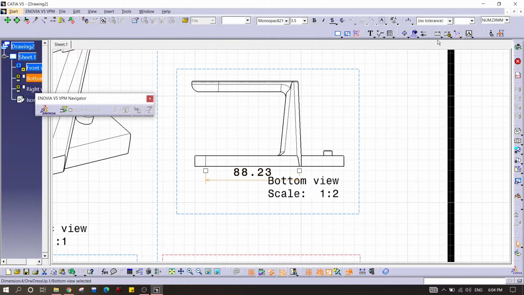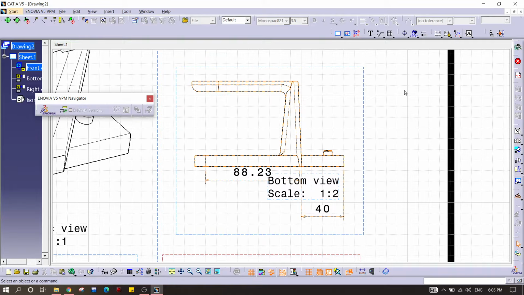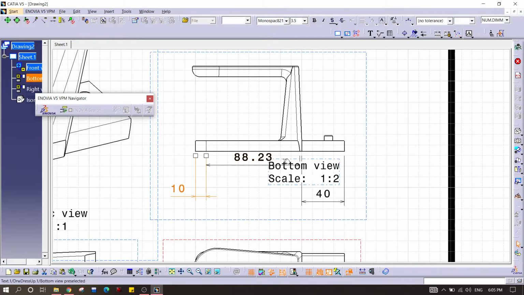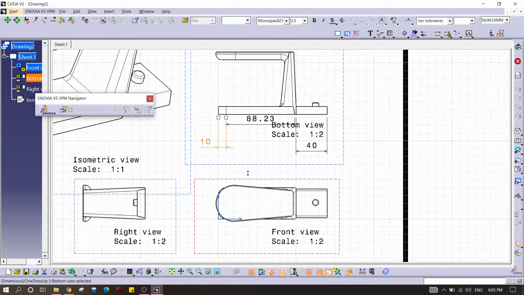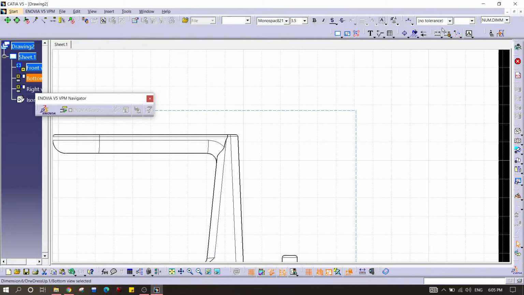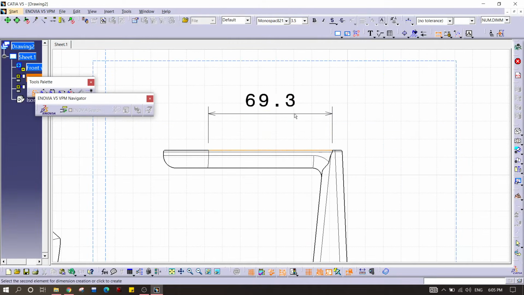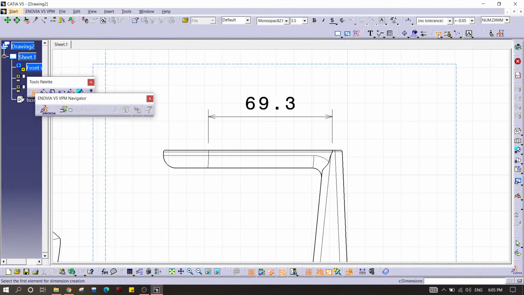It's 88. And the curve is 10. And it's 80. It's 90, 40, and 10. Okay. Again, going for the upper one. 70.